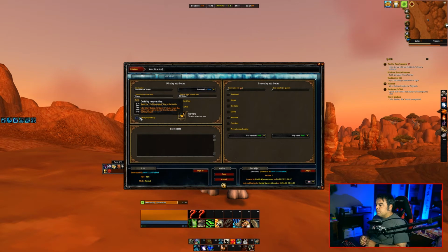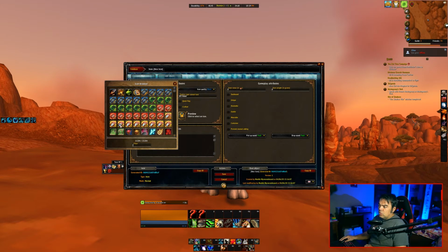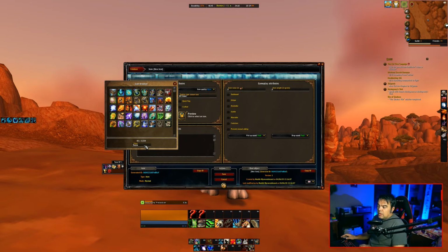Okay, it's again flavor for it. And then finally in the display attributes is what I find the most fun, which is picking your icon. Now the great thing about this is they've set it up so that you can actually search with a filter. So I'm going to type in totem, and we are going to pick so many choices. Let's go with this one.